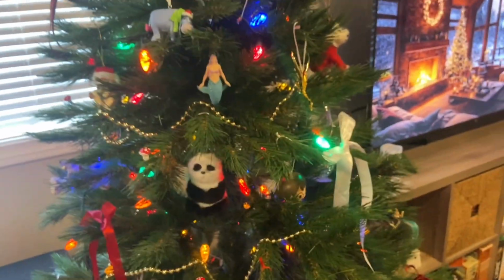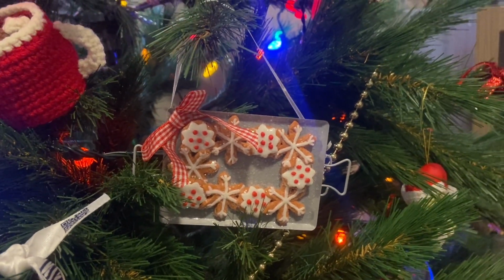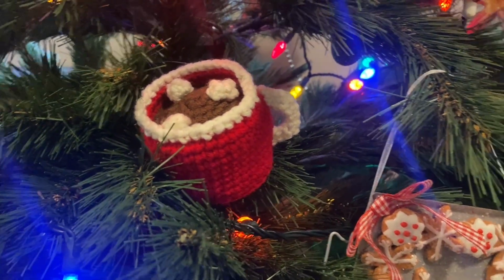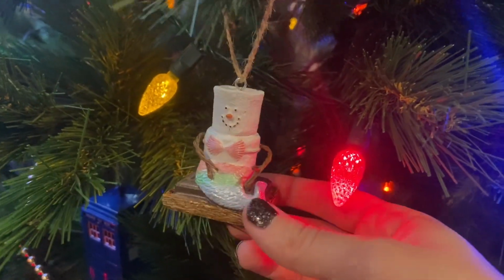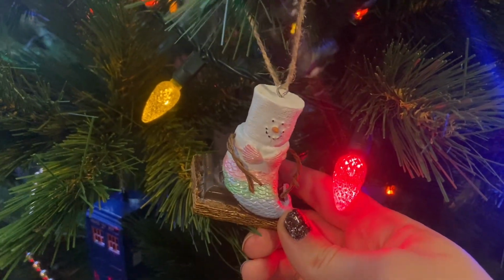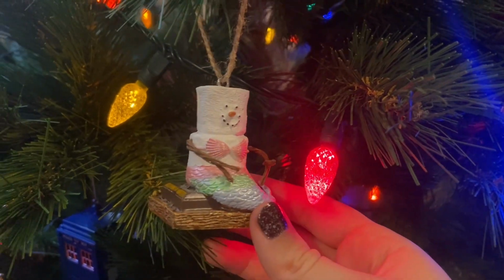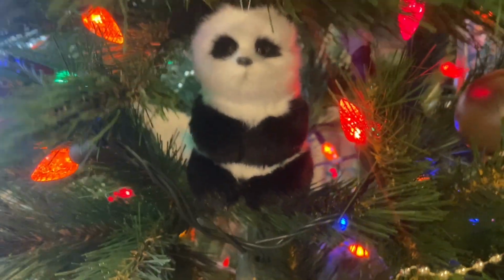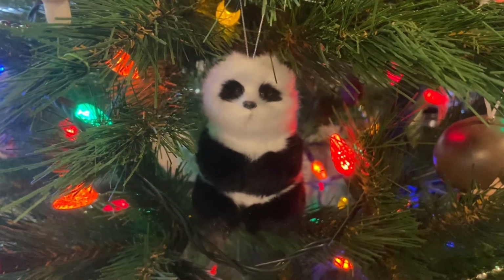I wanted to show you some of the ornaments that are new this year. So I got this one, which is a little tray of cookies, which I think is so adorable. This one I actually crocheted. It's a little mug of hot chocolate. This one I could not leave. It's like a s'more. So there's the graham cracker on the bottom and a little slice of chocolate. And the marshmallow is a mermaid. It's so random but so perfect for me. I feel like we got this panda because my partner loves pandas. They're his favorite animal.